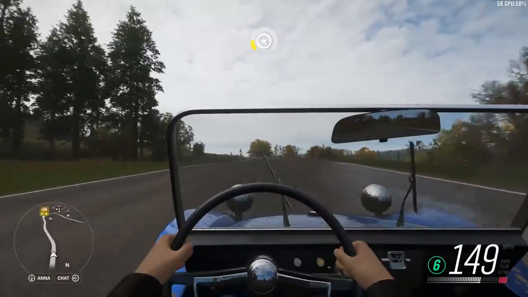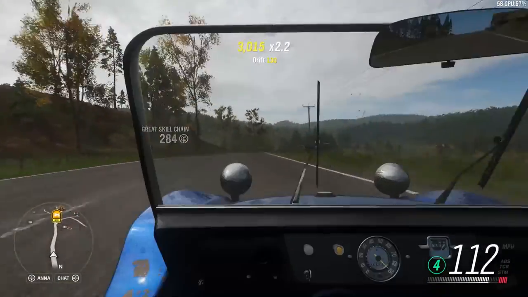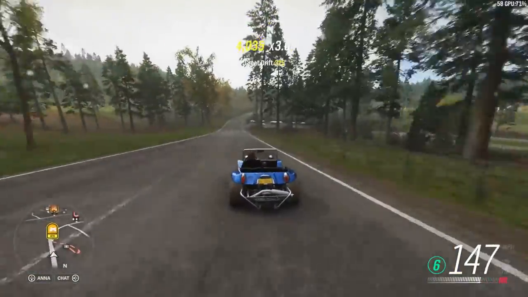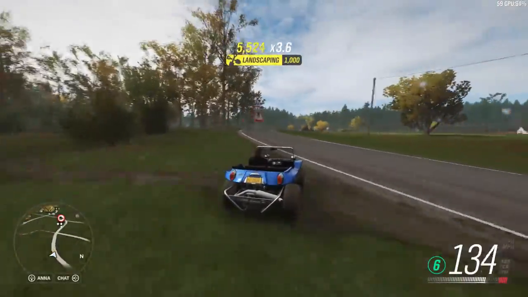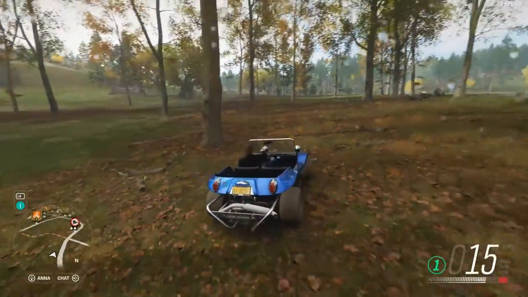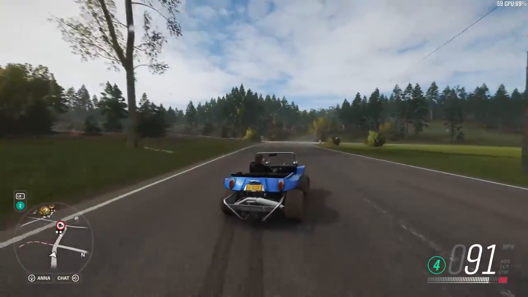Here's first-person view in the Myers Manx, showing just how 70s it is without a round speedometer and everything. Whee! Of course, I do have off-road tires on this thing, but as you can imagine, it's pretty drifty. And actually, last night in the stream, as Megan Yao was trying to drift in a Halo Warthog, I mentioned in the chat that the Myers Manx is very, very drifty by default.